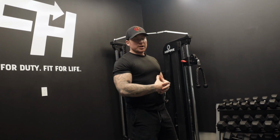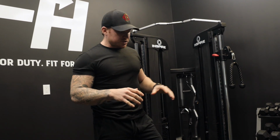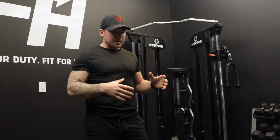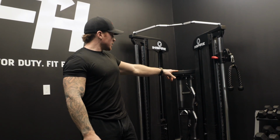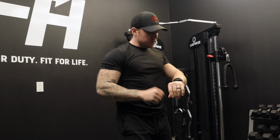So the first thing I wanna do is just warm up. Today's gonna be a push focus day. So definitely wanna warm up the chest and the musculature of the shoulders. So we're gonna start with 3 sets of 10 of hand release push-ups. Then we're gonna go into a little face pull with the cables. Again, warming up chest, warming up rotators.